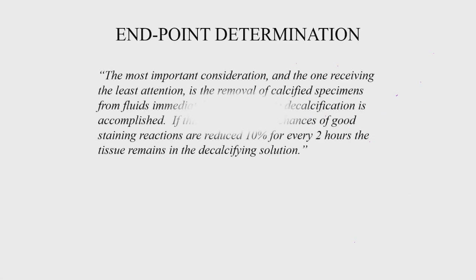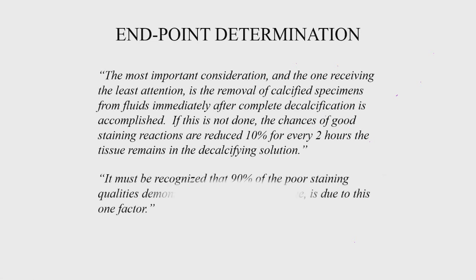That's another example. So let's talk about endpoint determination. How do you determine the end of the process? This quote from Lee G. Luna says that the most important consideration, and the one receiving the least attention, is the removal of calcified specimens from fluids immediately after complete decalcification is accomplished. If this is not done, the chances of good staining reactions are reduced 10% for every 2 hours the tissue remains in decalcifying solution. This is very significant, a 10% reduction on nuclear staining, and that will significantly impact the pathologist's ability to diagnose bone cases. It says it must be recognized that 90% of the poor staining qualities demonstrated in the decalcified tissue is due to this one factor.